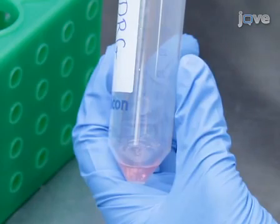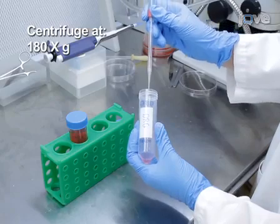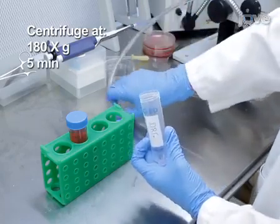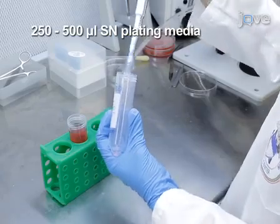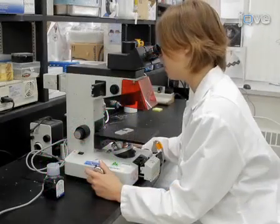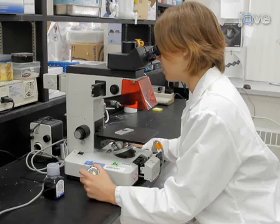Avoid bubbles. After spinning the homogenate at 180 times gravity for 5 minutes, remove the supernatant and resuspend the cells in a small amount of sensory neuron plating media. Count the cells using trypan blue exclusion to identify live cells. The cells are now ready for plating.